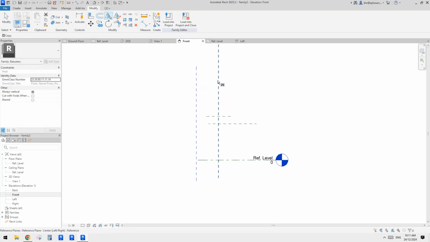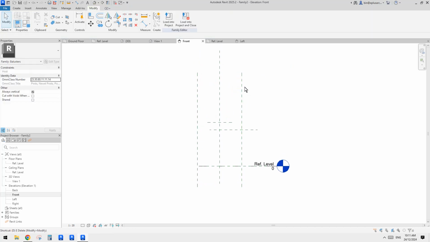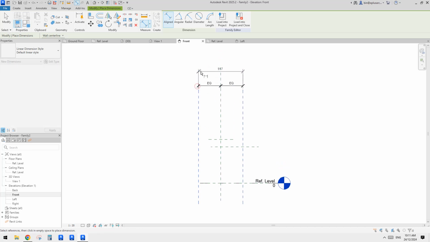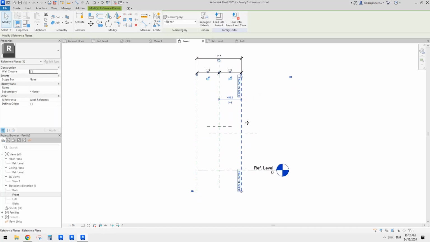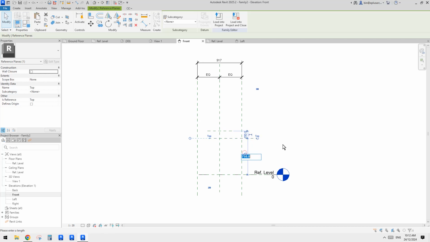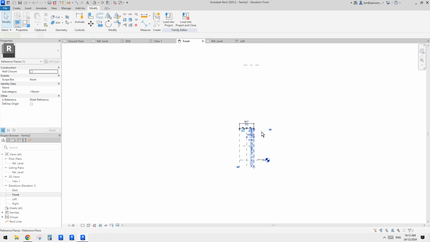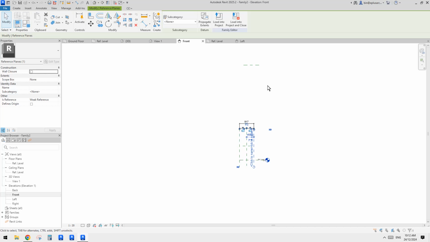Okay, so I'll just mirror it to the other side. Dimension equal and another dimension. So first roughly I want to set this one, maybe roughly 6 meters. And also the width of the V shape, right? Roughly, I'm not sure, maybe it's not enough.